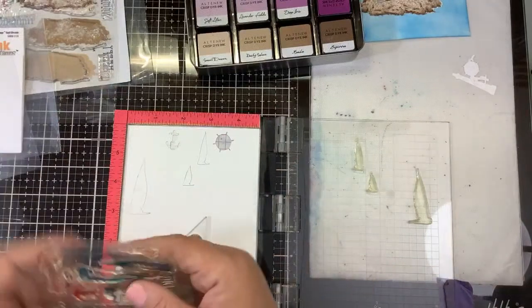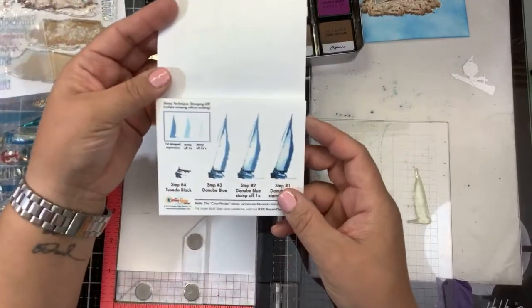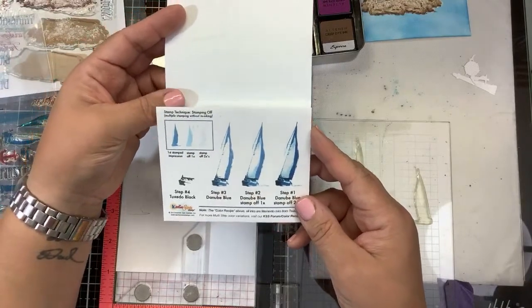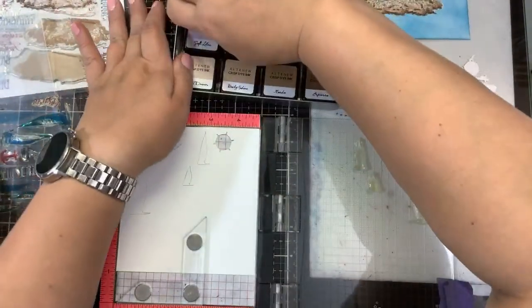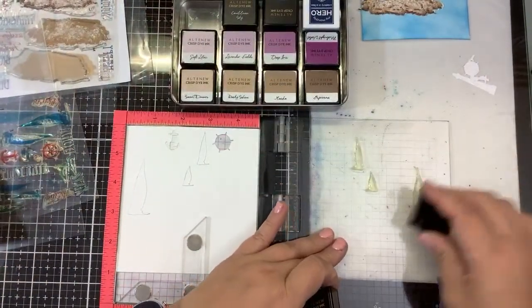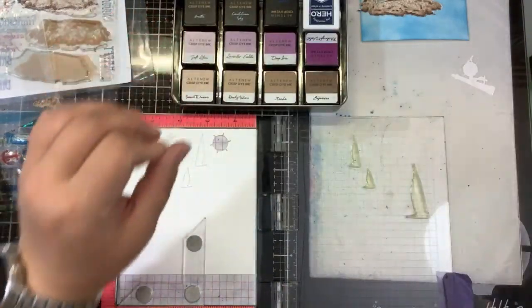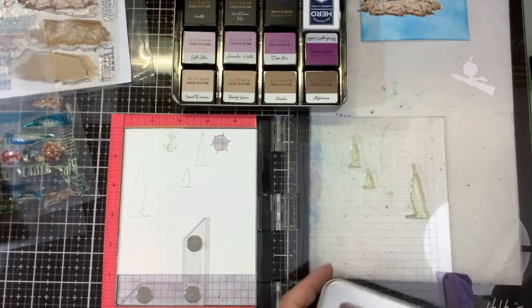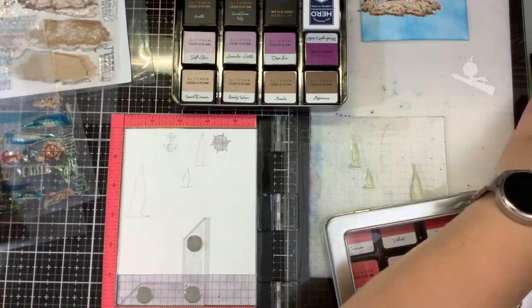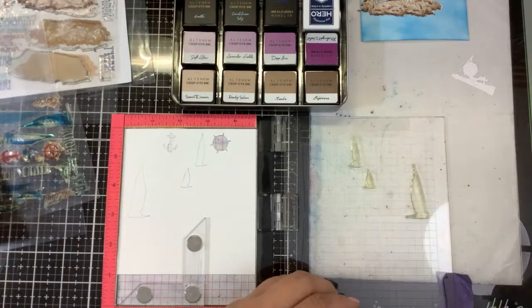Okay, so what color are we supposed to do the sailboats? Whatever we want, right? Look, there's instructions. Blue. She used the same blue and stamped it off, but I gotta be different. I'm gonna go Arctic on the big one. I'm gonna do one gray, one blue, and one in between. So this is Arctic, which is a really light blue. And what if we do, is there such thing as a red sailboat? I guess there is now in my world. Oops, just stuck that right in there too.